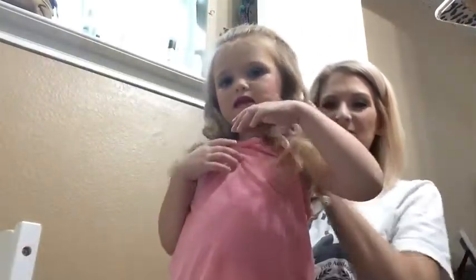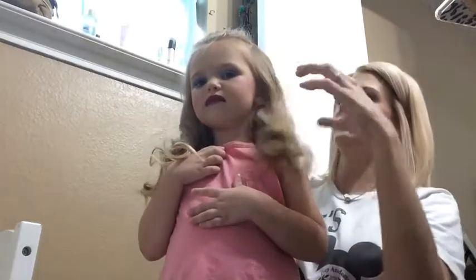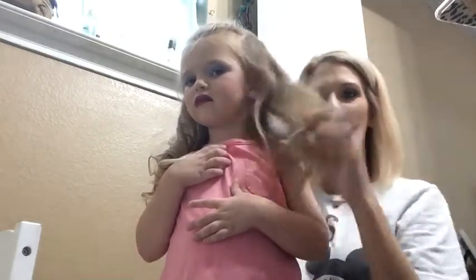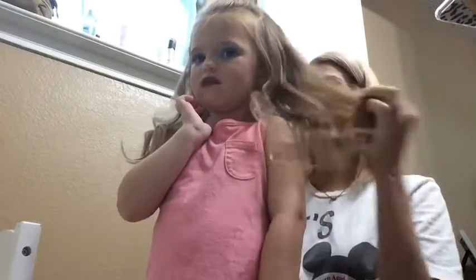This is Miss Cameron's finished product. So she is curled and ready to go. You can always go back in and fix any curls you need to fix, like this one. It isn't really doing much, so I'll probably go back in and fix that. Can you turn around, Cameron? It is nice and curled in the back. We're gonna give it a little more oomph in a few places and hairspray the heck out of it so it stays through recital. So that is a quick, and then you'll just add your hairpiece on top.